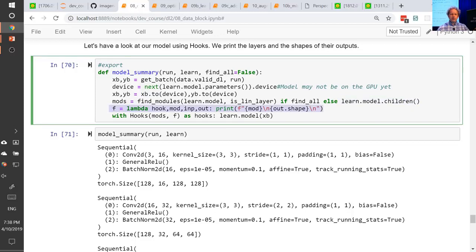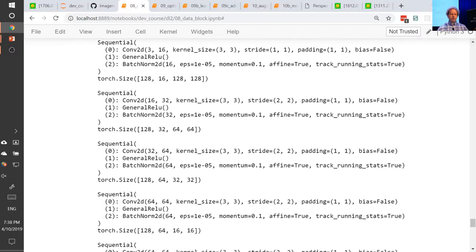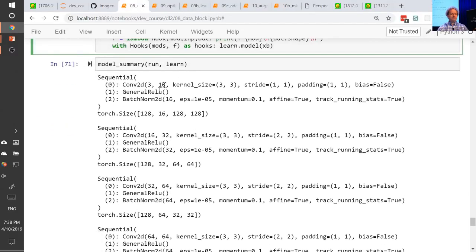We will grab a hook for every layer using the hooks that we made. And so now we can pass that model through, and the function that we've used for hooking simply prints out the module and the output shape. So that's how easy it is to create this wonderfully useful model summary.